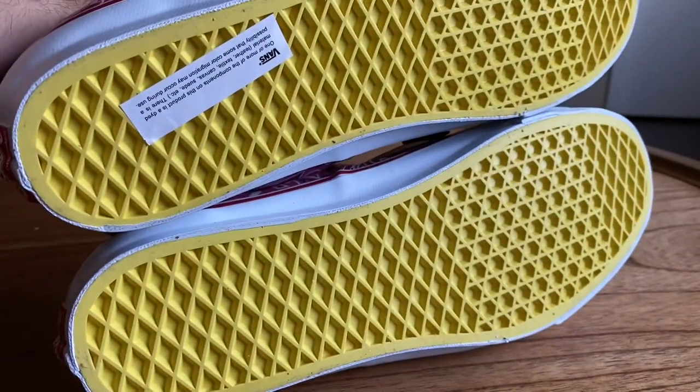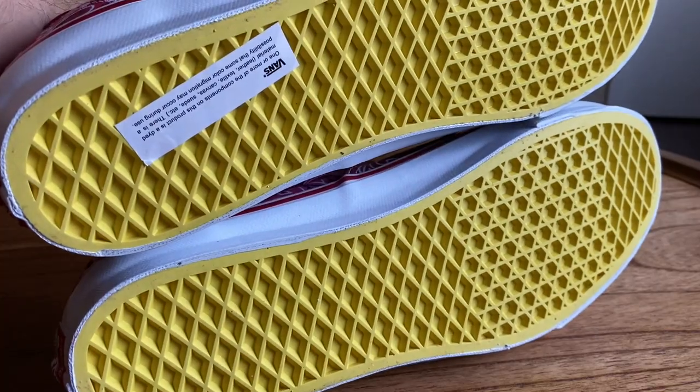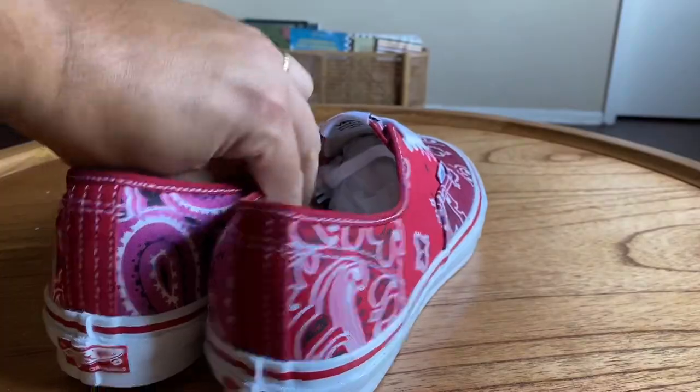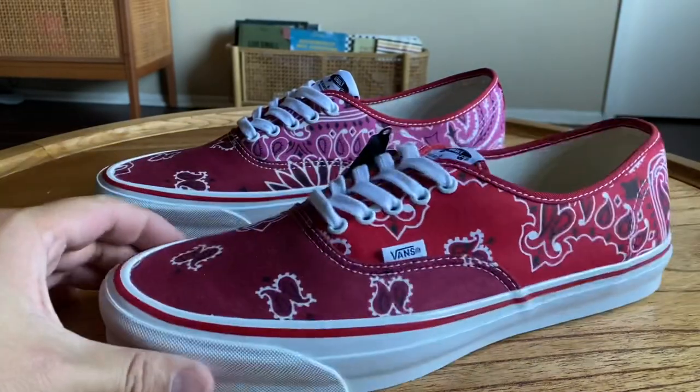Yellow outsoles, by the way. I don't know why, but yellow outsoles. SpongeBob vibes on these. This is pretty much the same for the whole collection on the yellow outsoles. Not sure if that's specifically for something, but interesting.